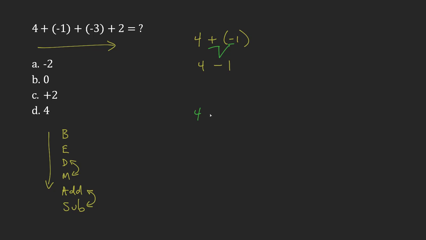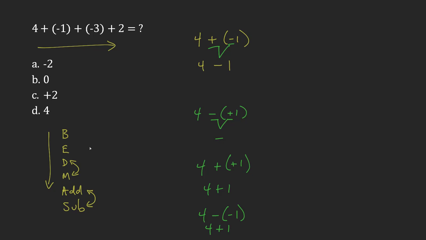The same would be true if I had 4 minus plus 1. These don't match. This one is different than this one, and so that would become a negative. It's only if I had 4 plus 1 that I would call this the same as 4 plus 1, or if I had 4 minus 1. If I have two signs that are the same, even though they're both negative, that becomes a positive. So we have two signs that are different. That leaves me with 4 minus 1.